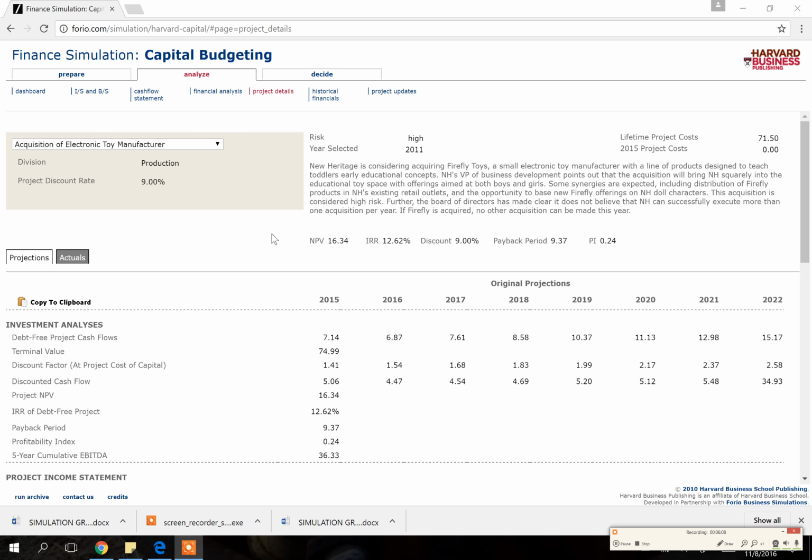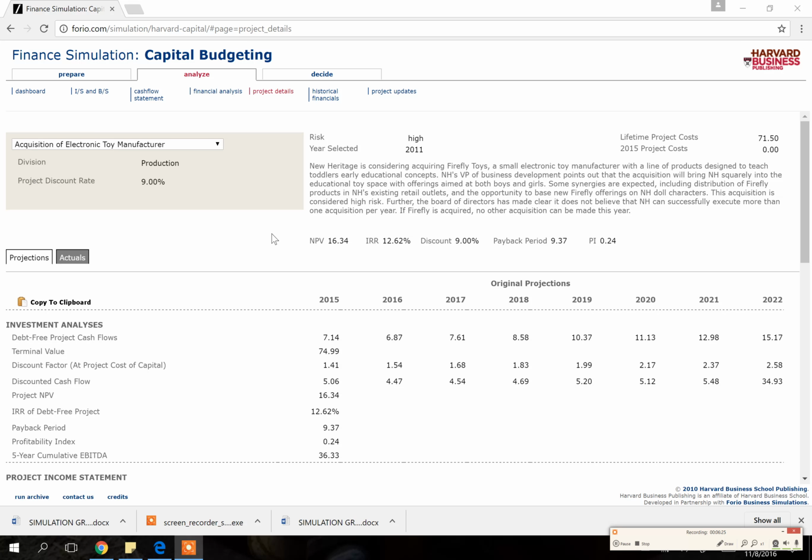So the rules of capital budgeting, they do pertain to this, and they do give you warning signs of what to look for and what not to look for. But just like everything, looks can be deceiving.